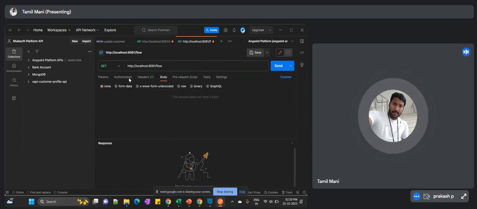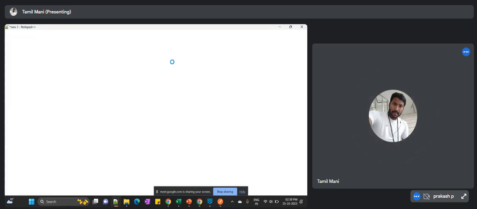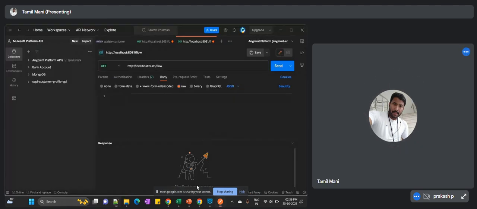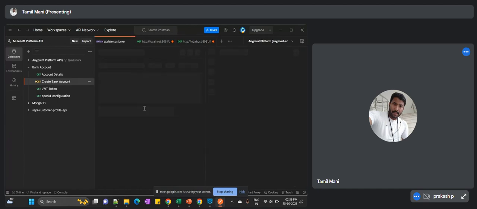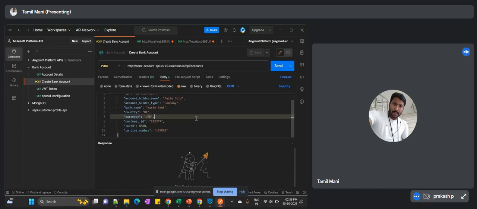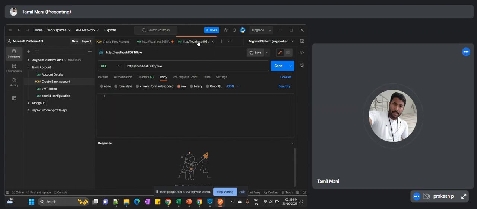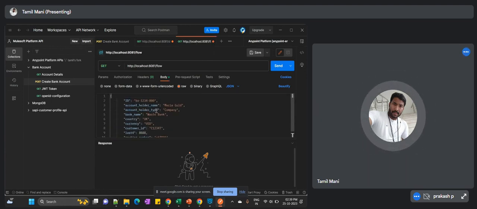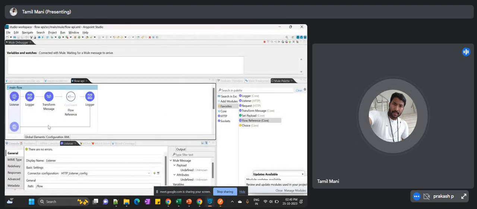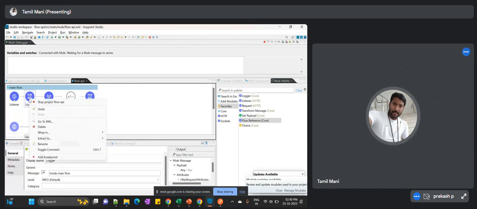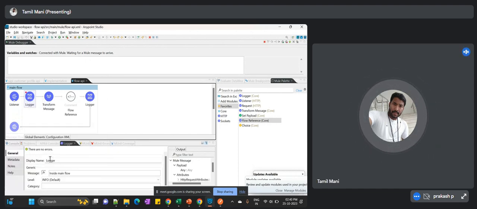For the body, we will pass some JSON body. Let's take some sample. Let's say I'm going to pass this payload as input to my API. For explanation, I'm going to put a breakpoint at this logger.